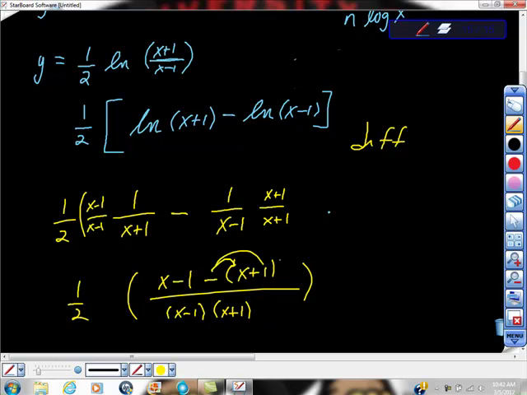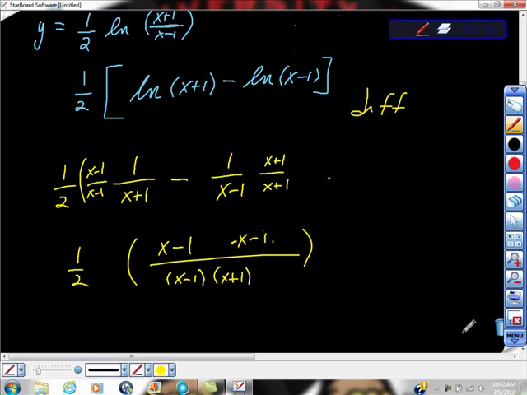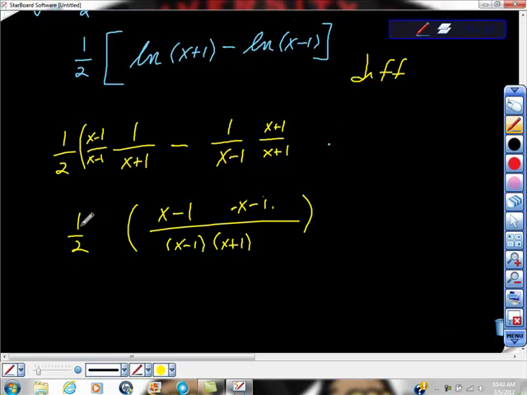I'm going to distribute. I'm going to say it again. This negative sign right here is this one right here, right? So I bring this, and this goes to negative, and this goes to negative also, doesn't it? Is that all right? Does that make sense, Greg? x minus x is nothing, but negative 1 minus negative 1 is negative 2. But we have 1/2, so it's negative 1 over x squared minus 1.